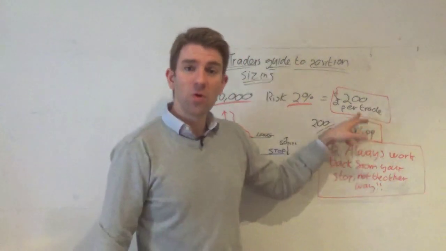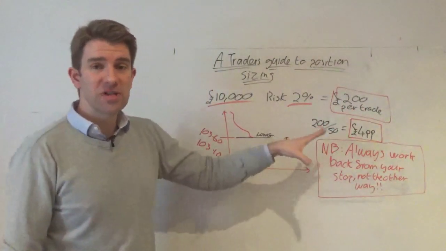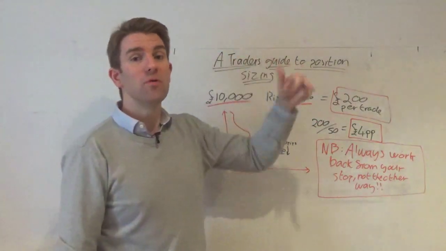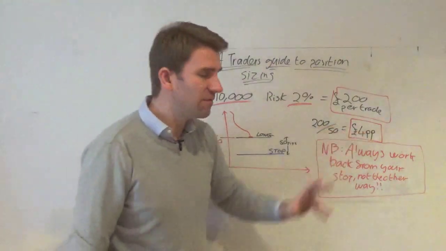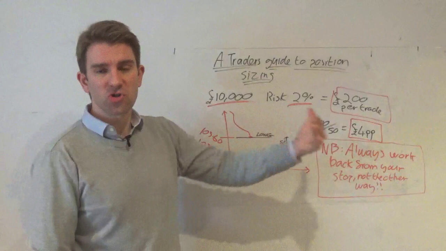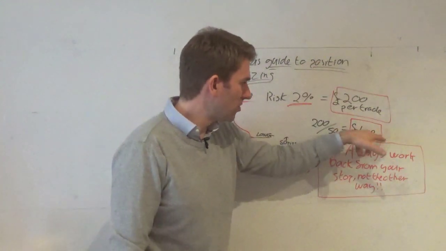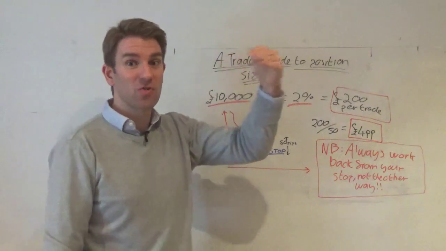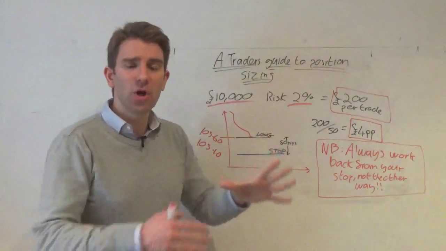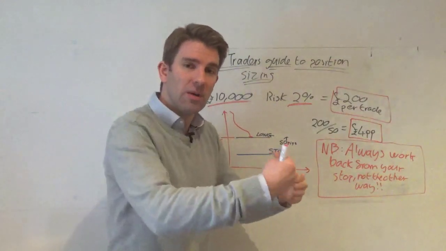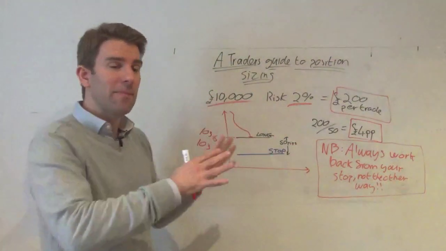So if we're spread betting we want to do four pounds a point. If we're CFDs and the increment is one pound per point move, be careful which CFD you're trading, that's going to be four. Obviously if we're trading shares it's going to be 400 shares because each share is going to be equal to four dollars each increment. 400 shares will be four dollars each incremental cent move. But you can work that out based on the contract you're trading or the product you're trading, how much is worth per tick and then work it back from that.